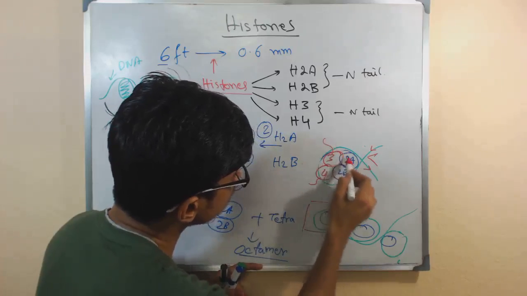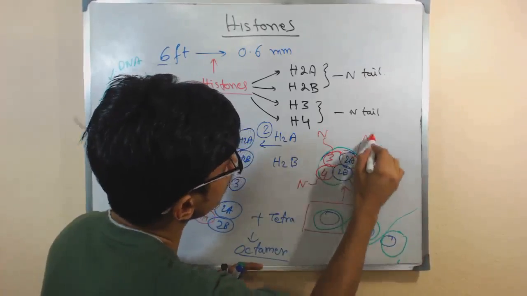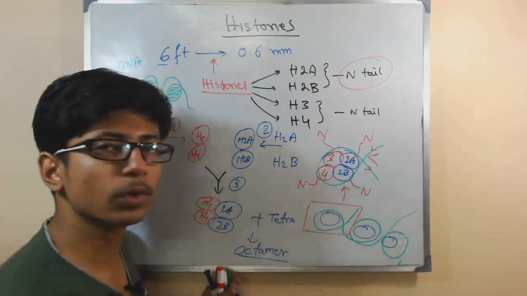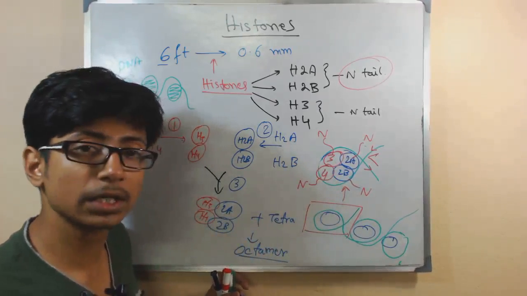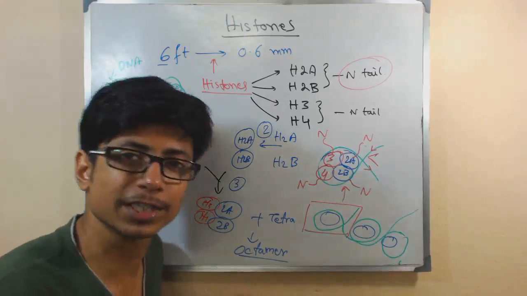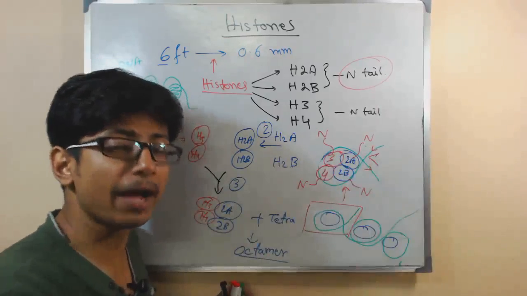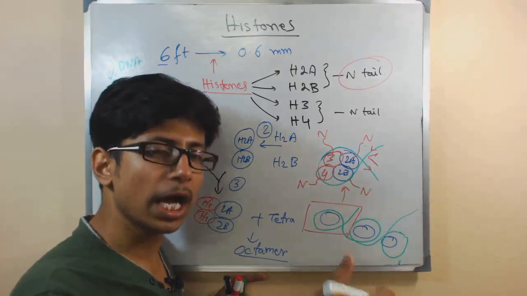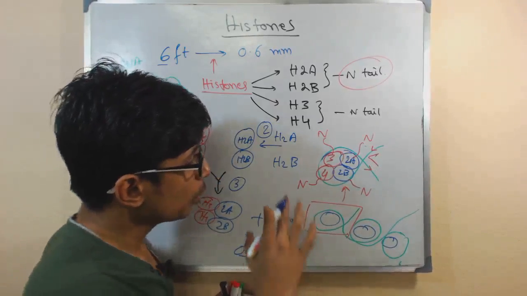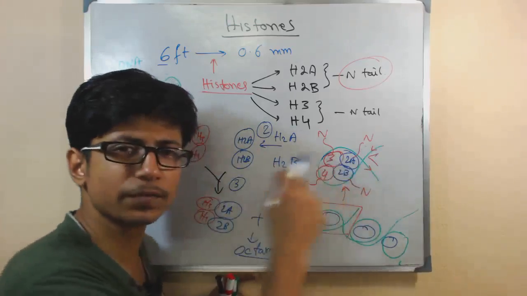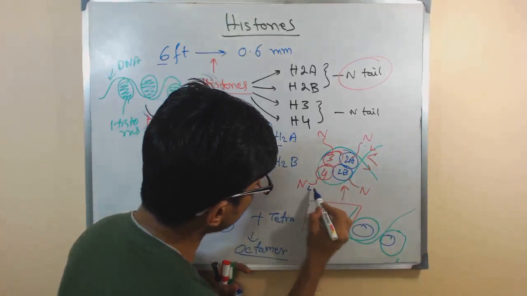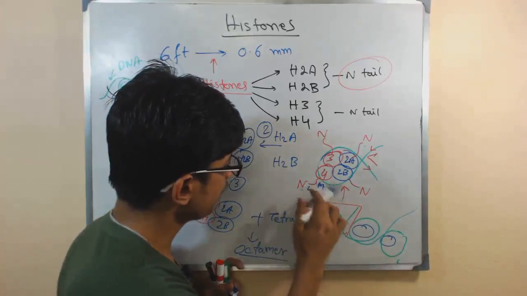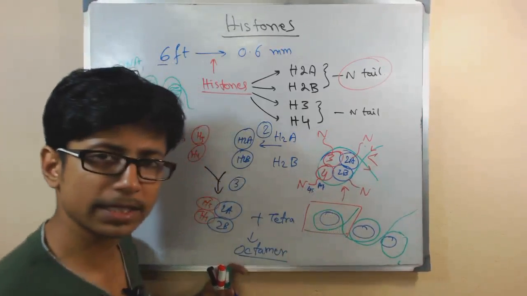Why? Because histones H3 and H4, all of the histones have those N-terminal tails. Remember, I have written here the N-terminal tails, and among them, the N-terminal tails of H3 and H4 are much more designed for chemical modifications. They are called histone modifications. We are going to talk in details about histone modifications. You have a different video about histone modification in my channel. What this N-terminal tail does actually is it contains different sections, different amino acids among them. They have a lot of lysines and arginines, a lot of lysine and arginine amino acids there.